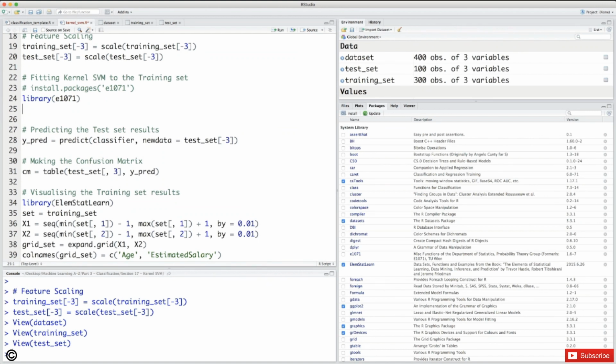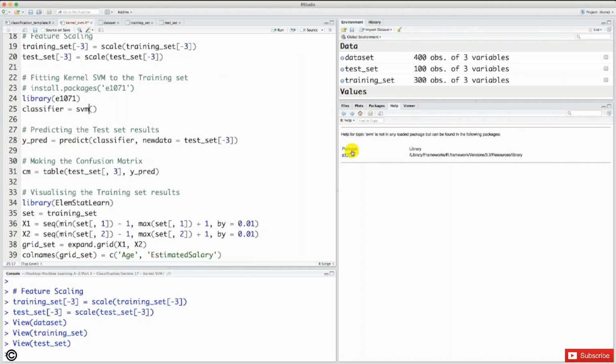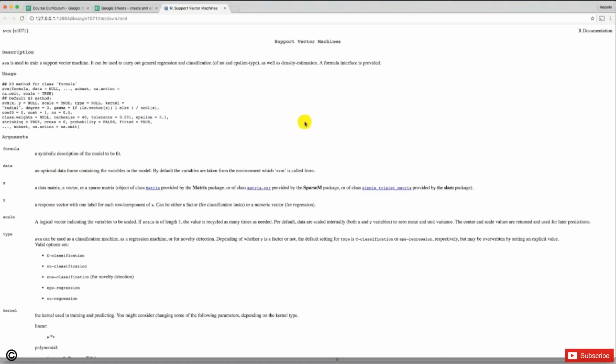So it's going to be the same as for SVM, which is actually an SVM with a linear kernel. Here we're not going to use a linear kernel, we're going to use something else, which will be the Gaussian kernel. So let's do this. We're going to call our classifier as usual classifier, and then equal, and then here we're going to use the svm function of the e1071 library. Now we need to import the parameter. So as usual, let's have a look. Here it is. And now you need to click on this. And here we are in the R documentation for svm e1071.